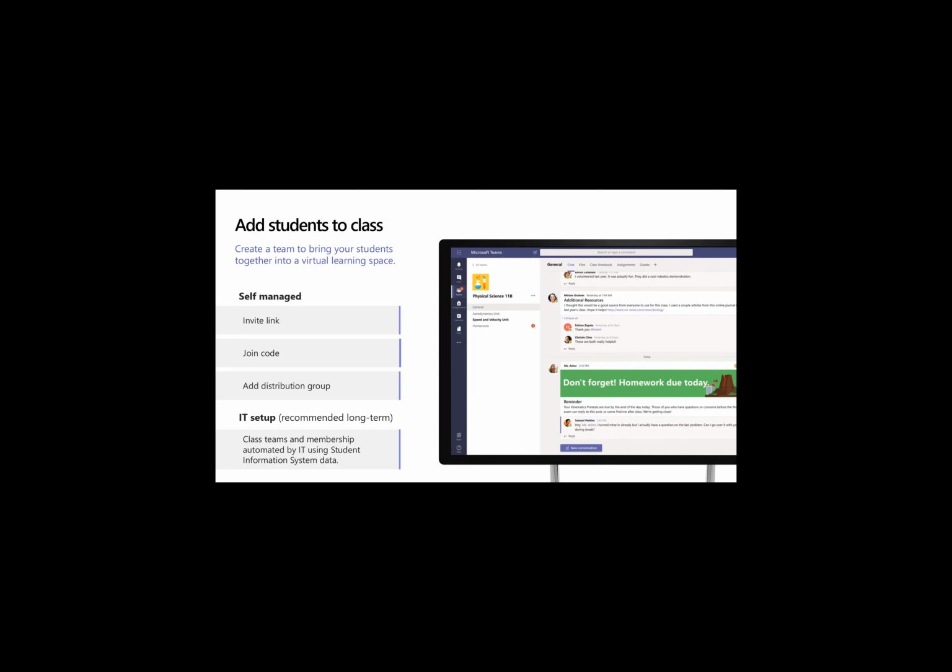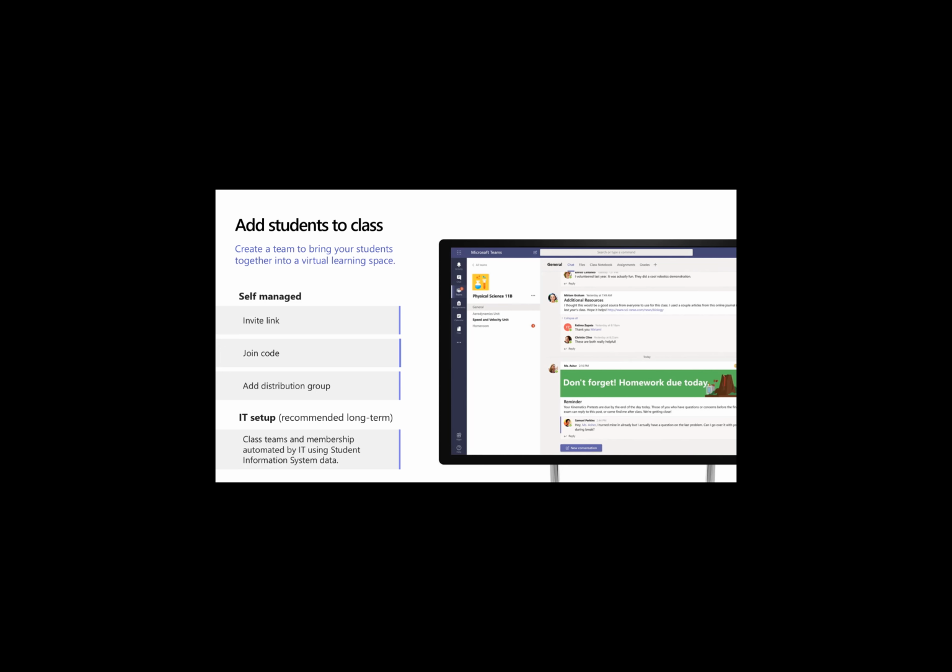This is where there are capabilities in Microsoft Teams where you can automatically create a team, you can automatically add students, and you can also automatically make sure that student membership is kept in sync. So we have free services like School Data Sync to achieve this, as well as scripting capabilities using PowerShell and the Microsoft Graph. So this is where we would recommend working with your IT department to help with that large-scale automation and setup. But absolutely, there are ways for you right now today where you can also invite your students through a few different methods that I'll cover in just a moment.